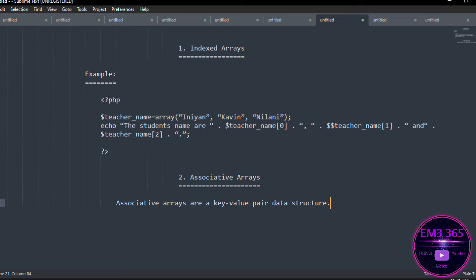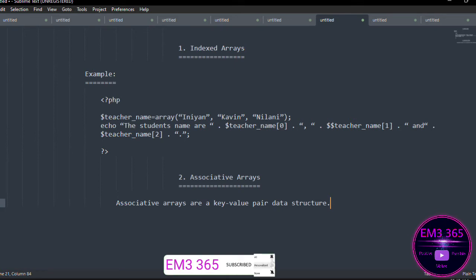And then I am going to give the first value of the array teacher_name. For that, we want to use the index position value of that array. Here teacher_name is the variable of the array, and inside the array I want to display the first value. That's why I have given the index position value 0, and a dot. The next element is a comma, which I have enclosed with double quotations.